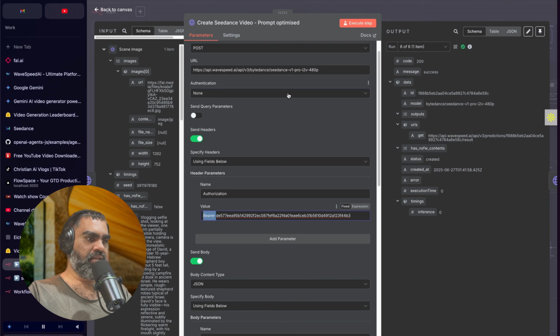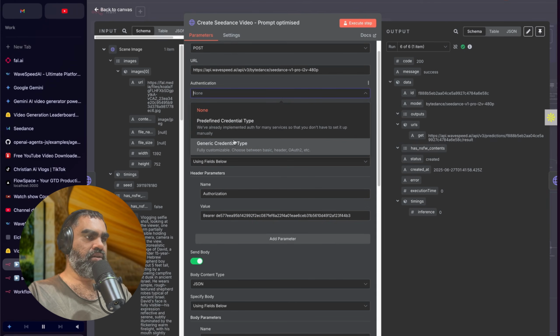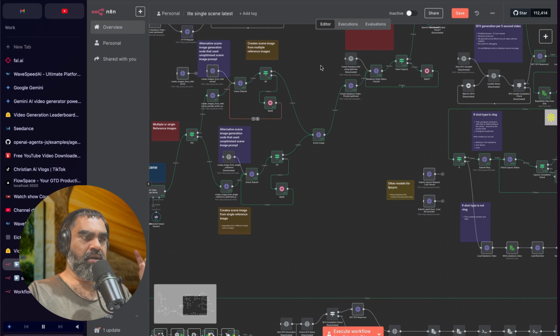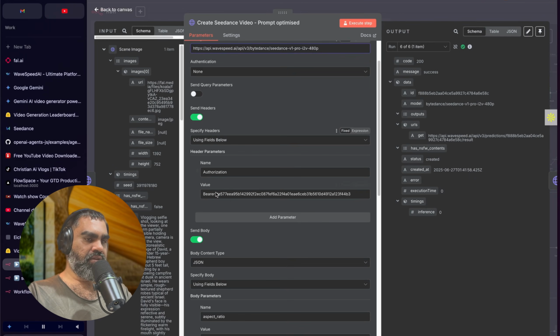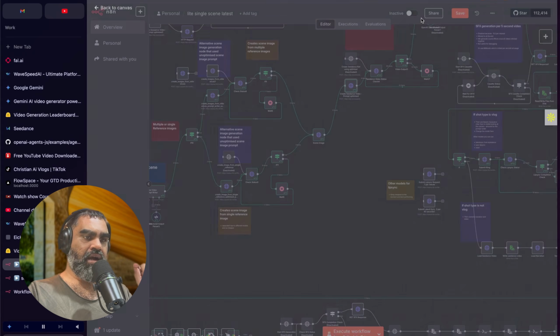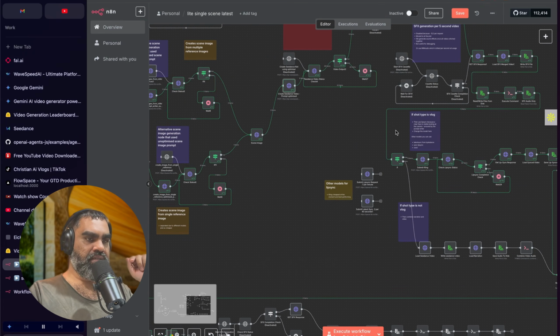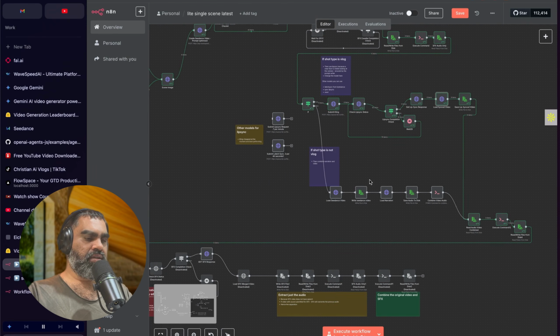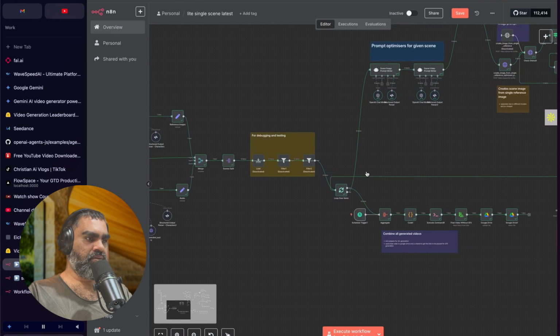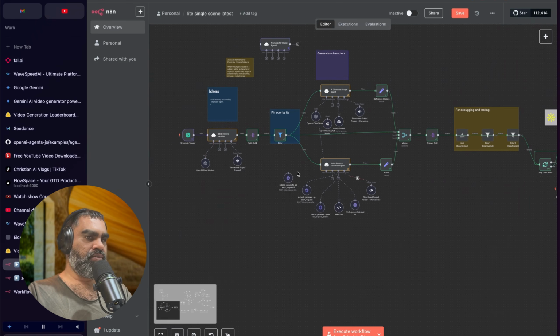Go to select the generic credential type, create the account, and you'll have to actually go through all these blob-looking things, that is the API request, this one, and you'll have to change everything. Once you have added the account, you'll just have to select the authorization field for all these blob-looking things. So that's how you do that. We don't use any other providers, so those two. That's the configuration. Now we'll go through the flow actually.